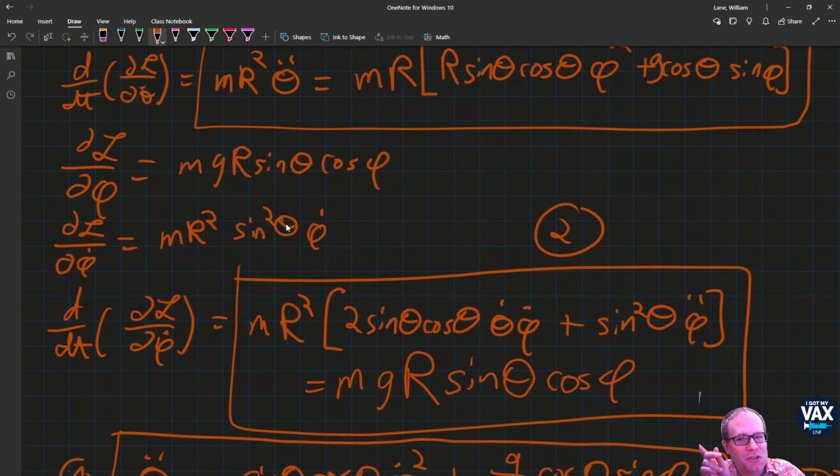Because theta is now a function of time, and phi dot is a function of time, I'm going to end up with two terms because I have to do a product rule. So the mr squared just stays there on the outside. When I take the derivative of theta with respect to phi dot, this first term, I'm going to drop the 2, do an internal derivative, do another internal derivative. So you've got product rule and double chain rules going on. So that's why you practice these in calculus.